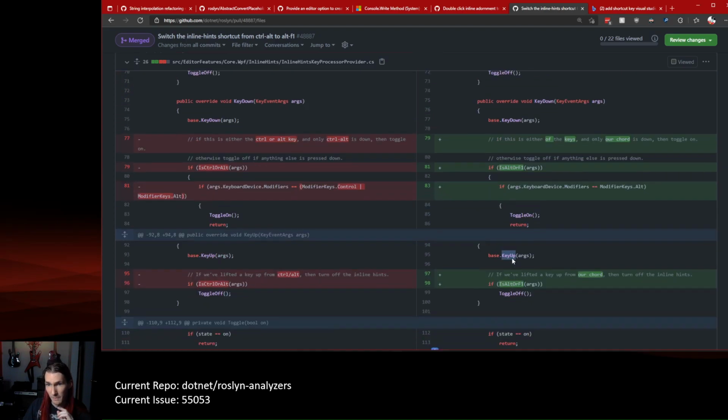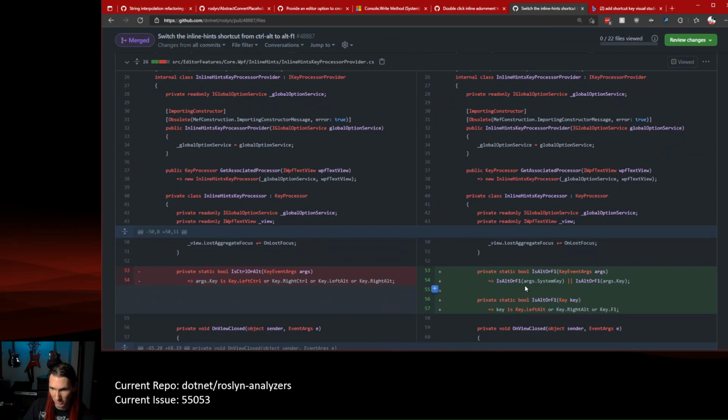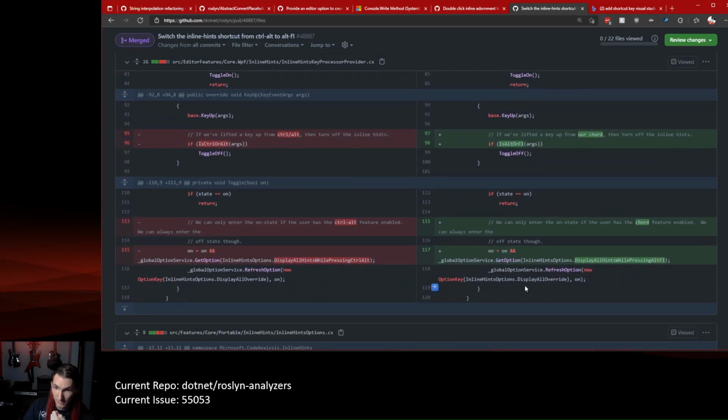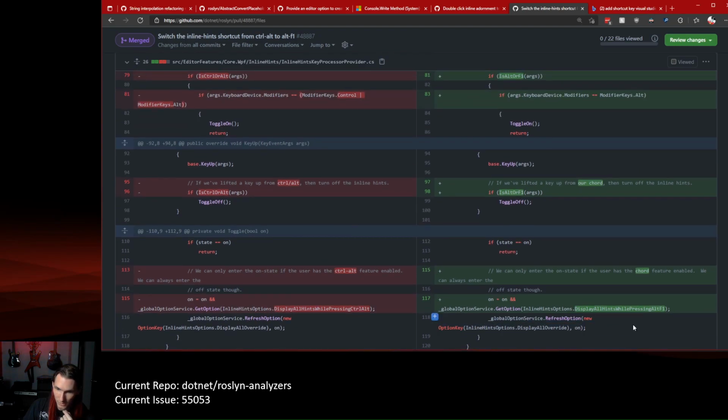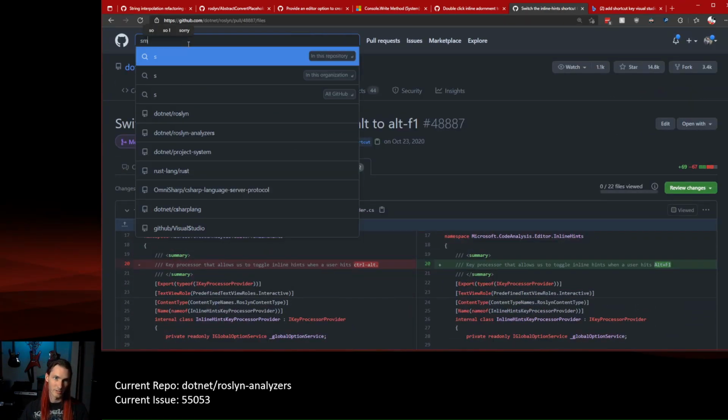This should work though, because we're just doing a key processor provider. We're not going to let this be configurable at all. I really worry about it not being configurable, but all this does is literally refresh the options here, but this is where we're gonna invoke a code change. So maybe this is not the best example. Maybe smart break line is a better example.